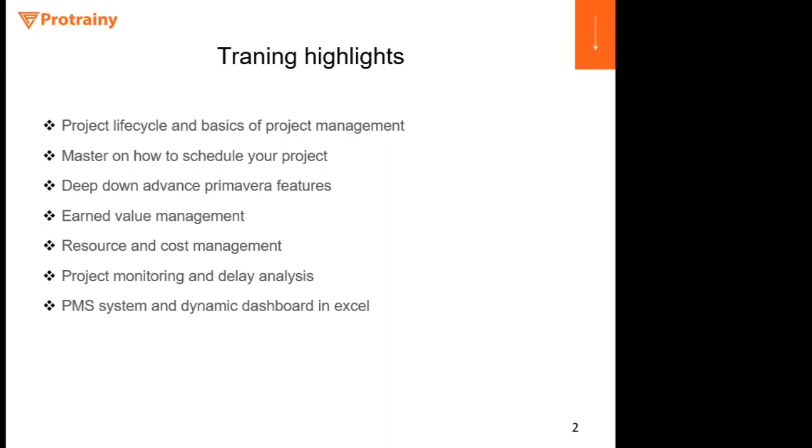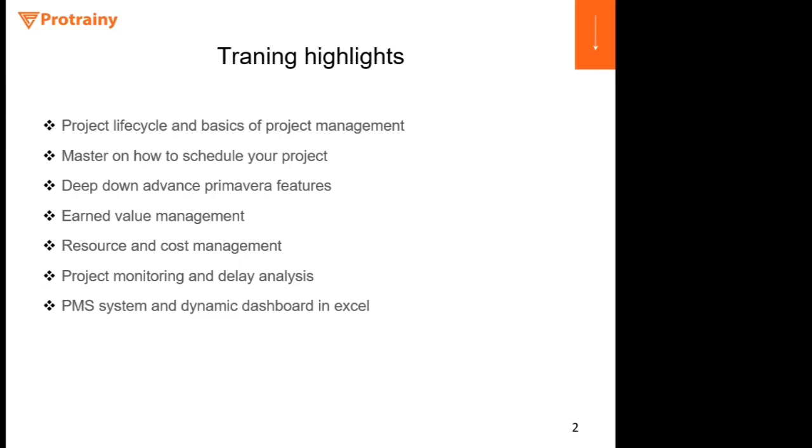Then we go deep into the advanced features of Primavera P6. We'll be discussing all the features from basic to advanced level, the earned value concept and other things, how you can track cost, resources and everything. Earned value management is quite important. On the basis of the current scenario of what is happening in your project, you can predict the future. If you are delayed, then how much total cost you will incur at the end, or when your project is going to end.